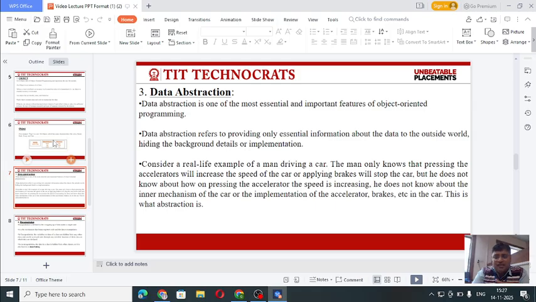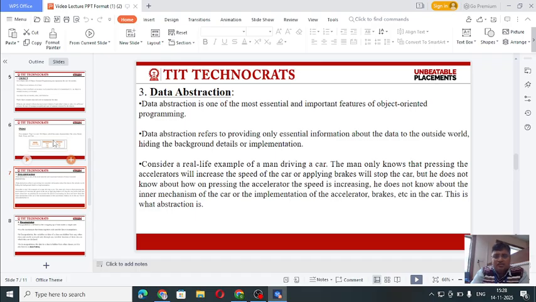That kind of thing is known to the person while driving the car. If any internal changes happen in the car, that is not known to the person, because the driver is only concerned with the interface.